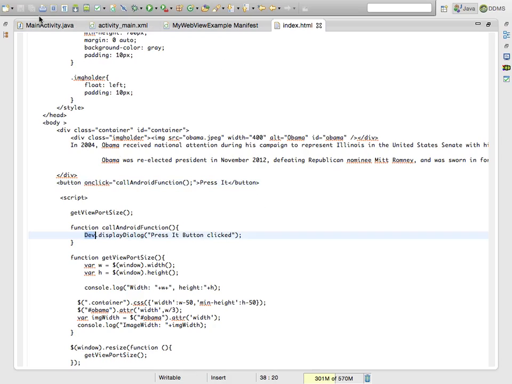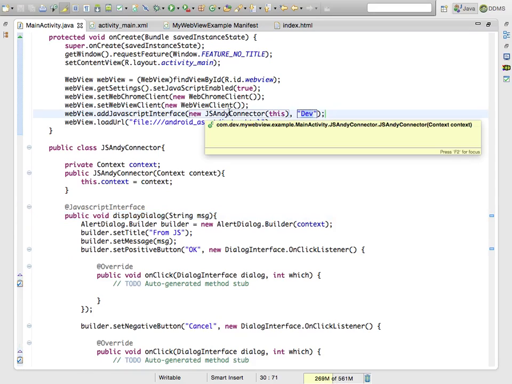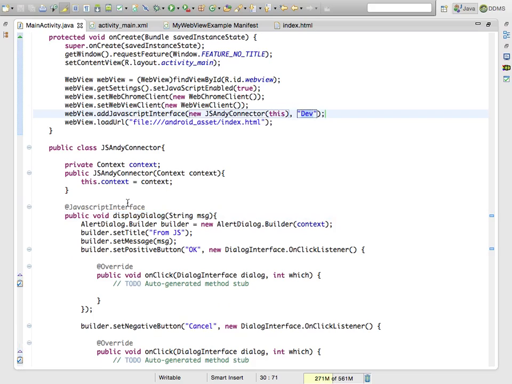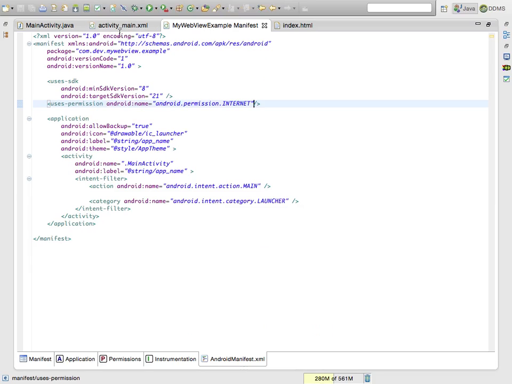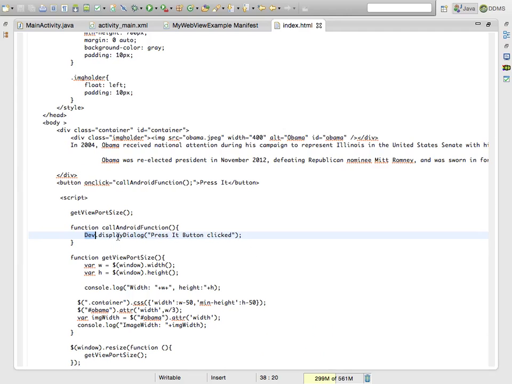So it will call this particular class, and inside it will find this particular method. I'm assuming I've given the same name, display dialog, and it expects a string parameter.